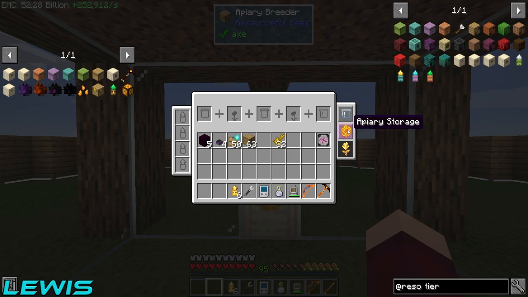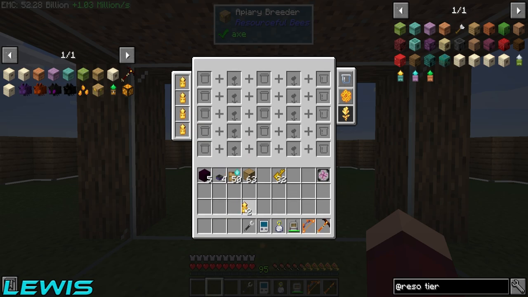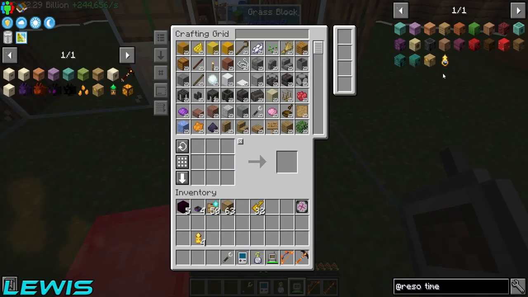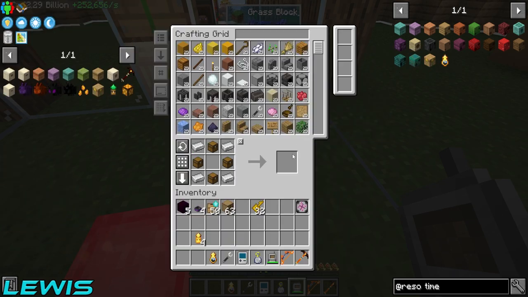So APIARY storage breeder. I don't want that. I want it in here. But now you can do, how many do we want? You can do 3 bees at a time right now, which is nice. And then if I type in time, let me get some of those bad boys on the go so it doubles the time.